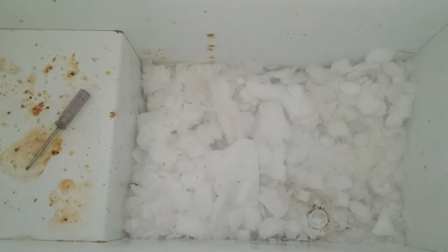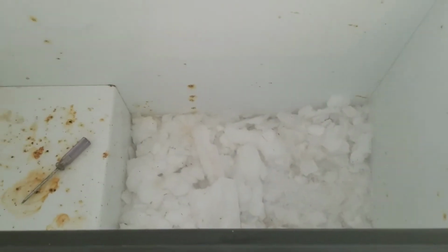So it looks like this is about all I'm gonna be able to get done until all this ice melts. If you were trying to figure out what I was digging at, there is a plug down there that's like a drain. I can't get it out. So I think what actually is gonna end up happening is I'm gonna have to wait for this ice to all melt in here. And I'm just gonna have to tip the freezer to get it all out of there and go ahead and get it cleaned up. But that is a kind of snapshot of what I got going on here.